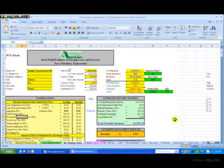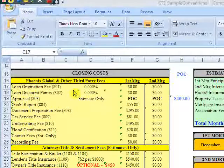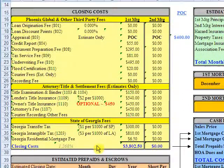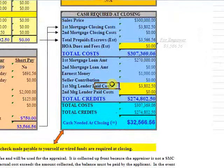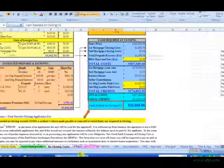So let's go out from here and look at the closing costs. Notice I have not charged an origination fee nor discount points. All the rest of the closing costs are standard, so it equals $3,800. But here's where that comes into play. Cash required to close. On this sheet, I'm going to show you that $3,800 is being paid by me, the lender, for you. Because again, I have enough yield by increasing that interest rate to pay all your closing costs for you. So your total cash to close is basically your down payment plus some escrows. But that's it. So your cash to close went from $39,000 to $32,500. Real quickly, let's take a look at paying points.